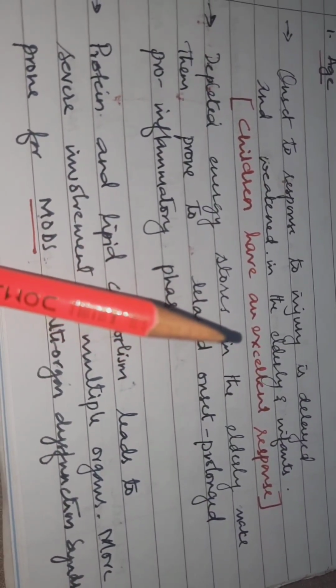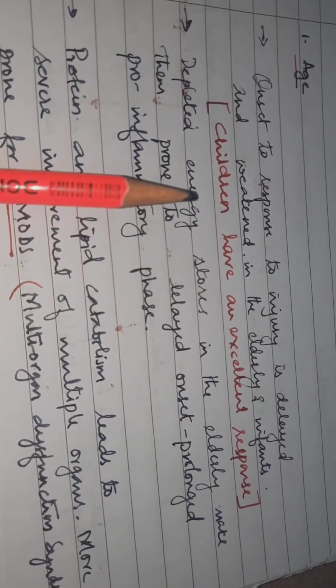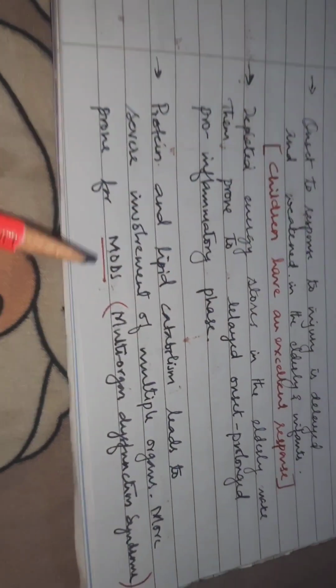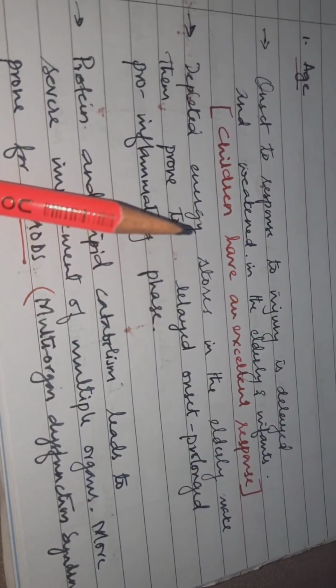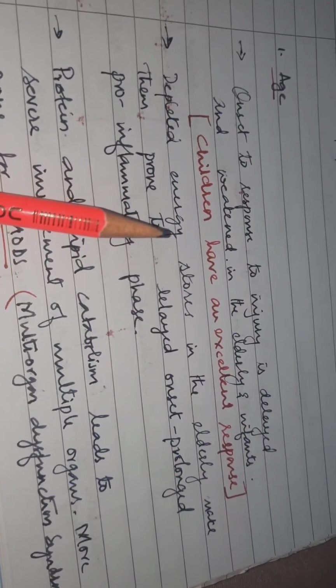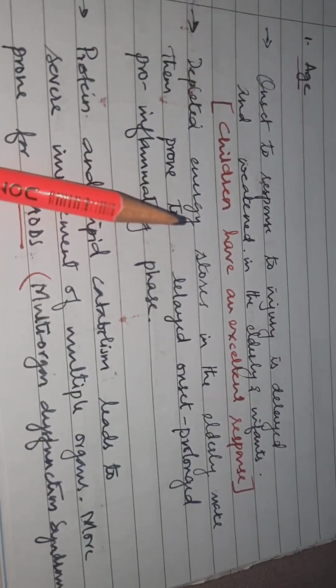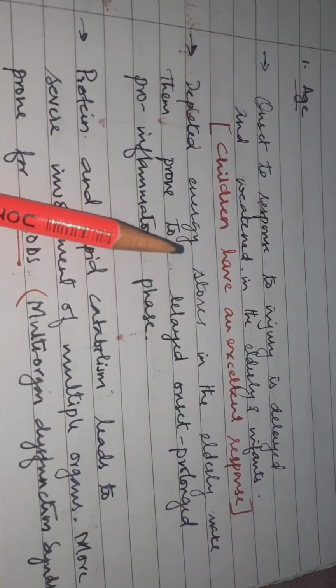Both the extremes of age, that is the elderly and infants, have a delayed onset and a weakened response. Children, on the other hand, that is the pediatric group, have an excellent response to inflammation. That is because they are in the growth phase. Some may be in the growth spurt. That is why their responses are accurate. Their responses are fast, and the metabolisms which occur are at their peak.